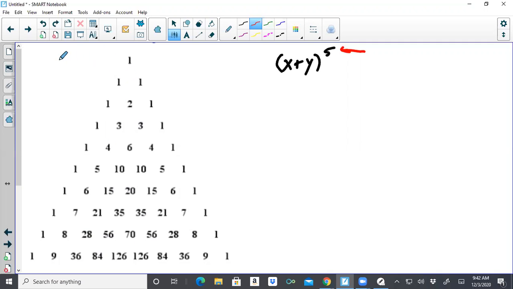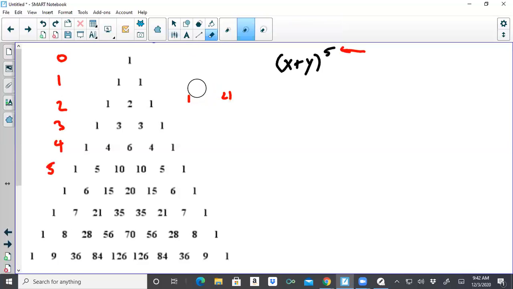Now, one important thing about Pascal's triangle, and this is going to be where people get stuck, this thing right here is row 0, this is row 1, this is row 2, row 3, row 4, row 5, and so on. A lot of these numbers come from the powers of 11. So if you take 11 to the 0 power, that's 1. If you take 11 to the first power, that's 11. If you take 11 to the second power, that's 121, so on and so forth. That's where these numbers come from. That's why 0 and 0, 1 and 1, so on and so forth.